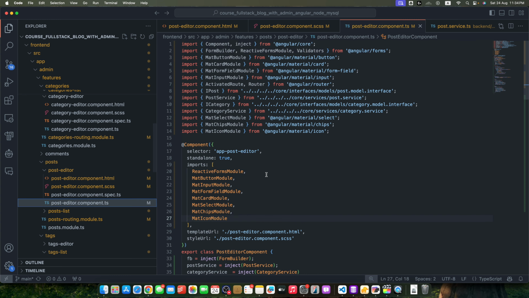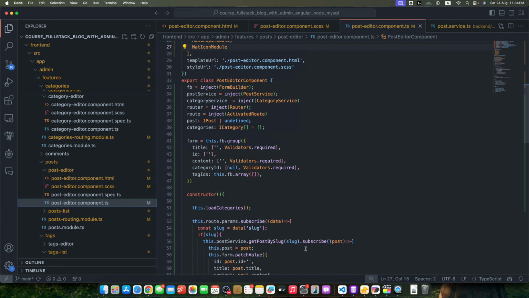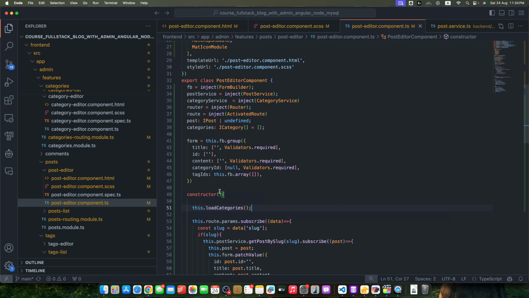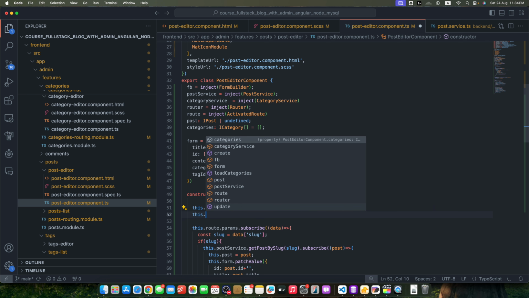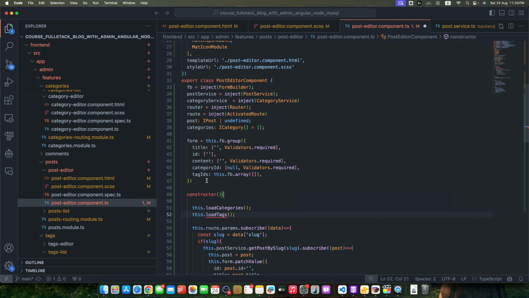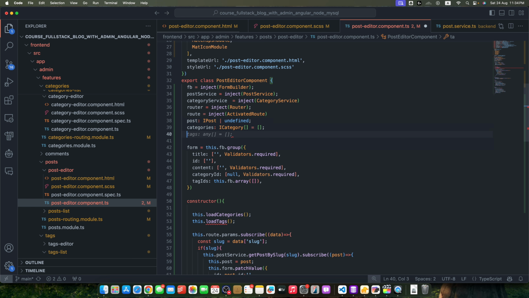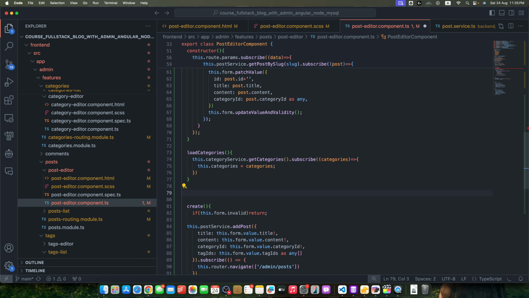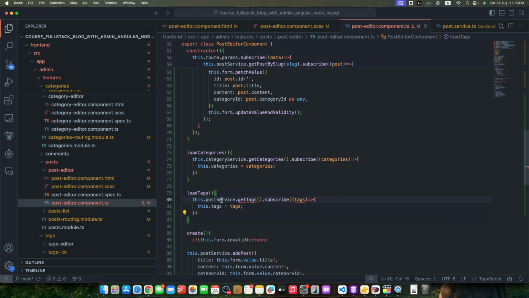So first of all, here we should make an HTTP call in the constructor, like load categories. We should call another function that will load all of the available tags, and then we should also send a request to backend that will give us only those tags that are associated with this post, and we will do that only in that case if we are editing it. So for now I will just load all of the tags. So call the function load tags, and here I will create a variable tags of type ITag array is equal to empty array. Now let's define this function load tags, and here let me remove this.